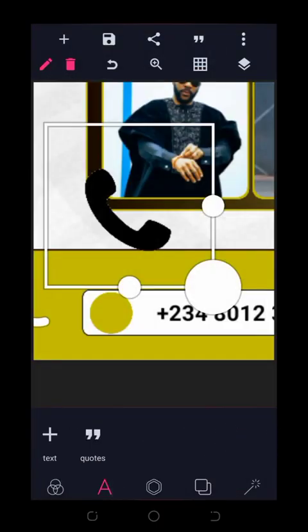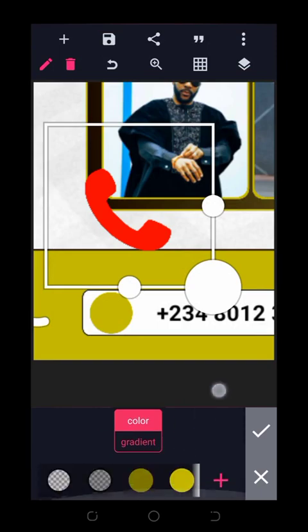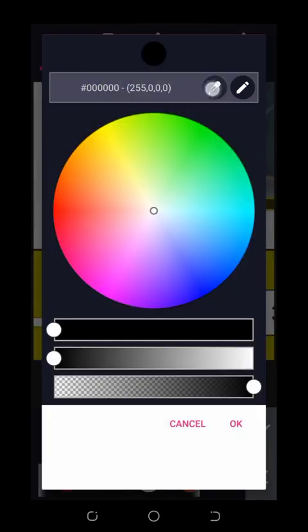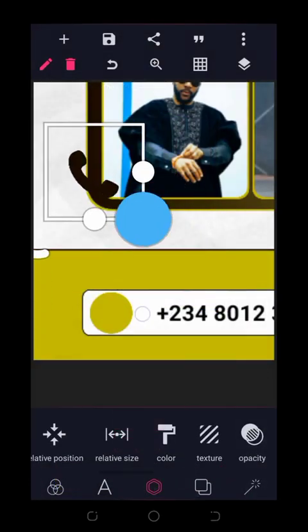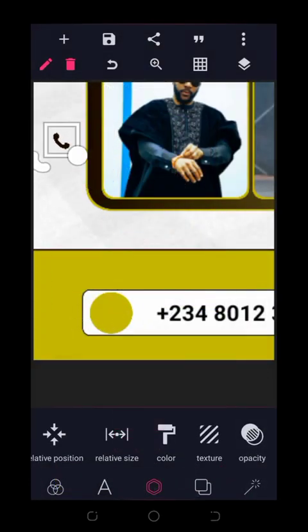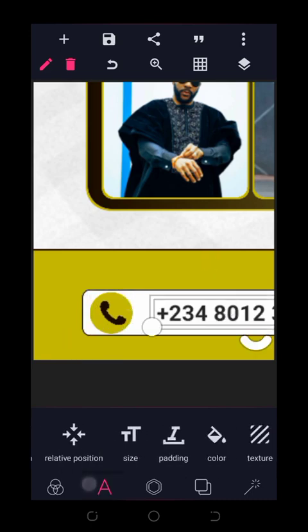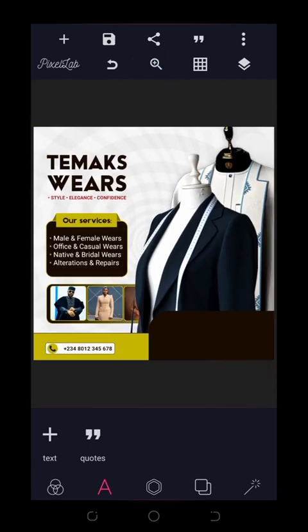Now I'm going to change the color of this call icon to brown. Go to color, enable color, and then select that same brown. You can tap on plus to locate your brown right here, as you can see. Then I'll reduce the size to be able to fit into this particular circle shape. Now this text is not brown, it's black, so I want to select that same brown. Then I'll zoom out, as you can see.